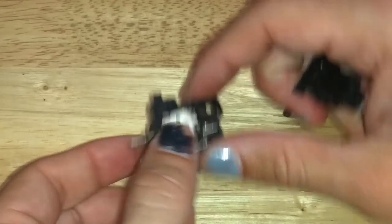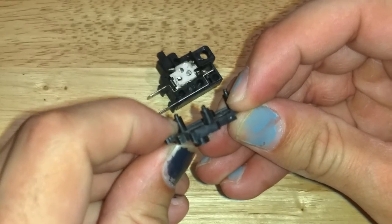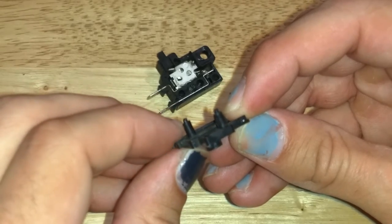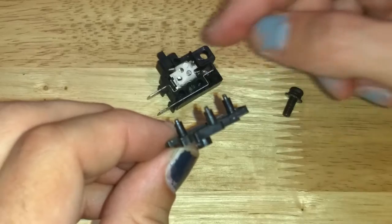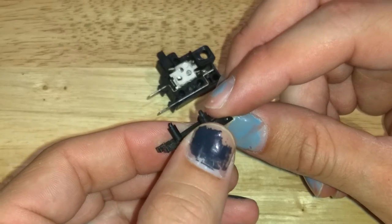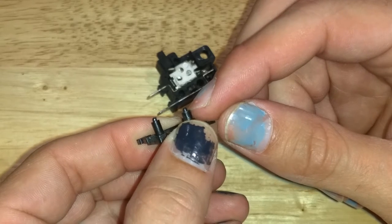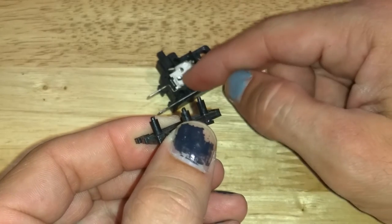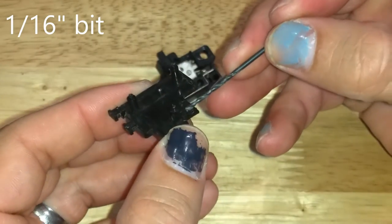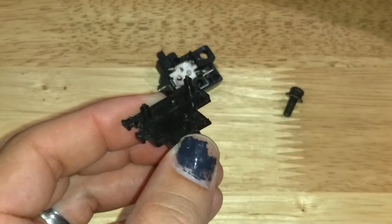I didn't need to mess around with the mechanism at all. On this half you can see the pins where they stick up — I think this is all one molded piece, and they left these long and then mushroomed them over to hold it together. Since I basically cut the tops off I'm not going to be able to do that. So what I plan on doing next is cutting off the rest of the nub, then taking this tiny drill bit, drilling out the center of each of these columns, and using screws.